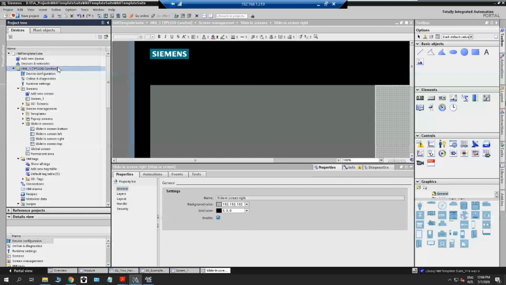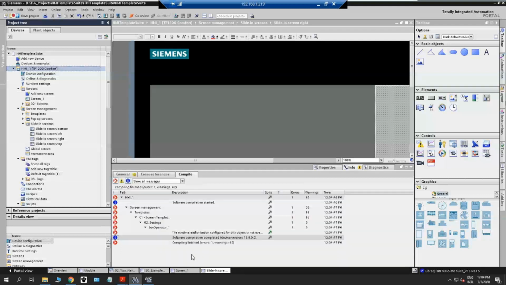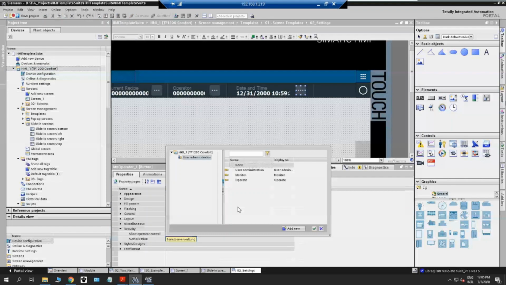We forgot to choose something here. Okay. Let's go to this error. Okay. Since it was developed in German language, the authorization is not reflected in English, so I need to adapt it. And maybe we want to change also the view here.